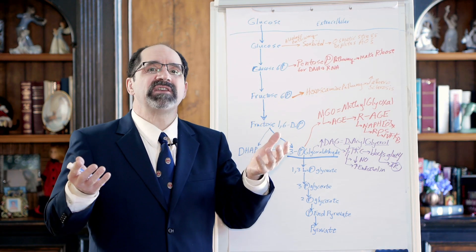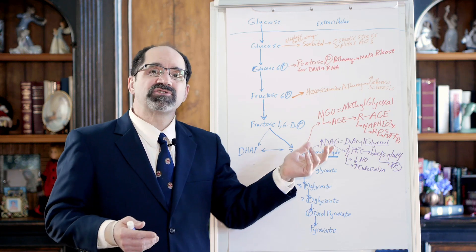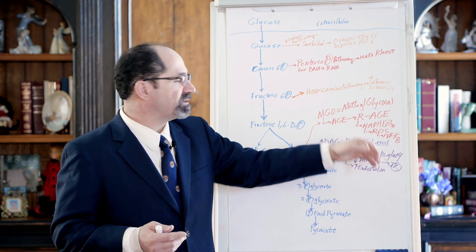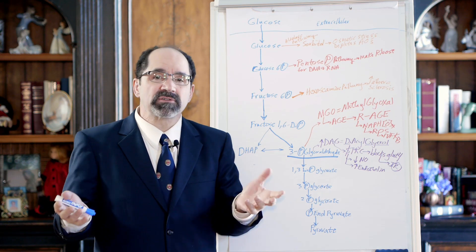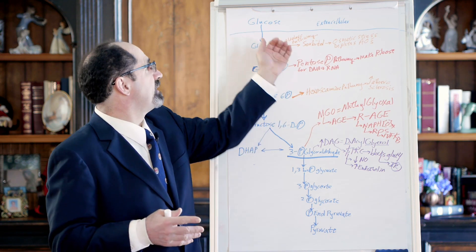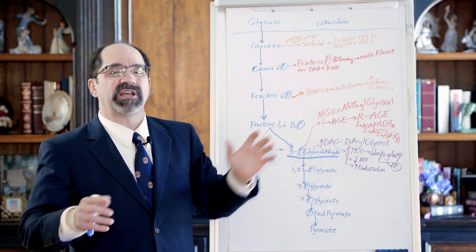Now there's other cells in the body which are not dependent on glucose type 4 transporters, they're not insulin dependent for bringing in this extra glucose postprandial, and that would include your endothelial cells. Endothelia are the cells that line your arteries and they will then take up excessive amounts of glucose and that's toxic to those cells in the same way that saturated fat gets into the skeletal muscle and damages electron transport.